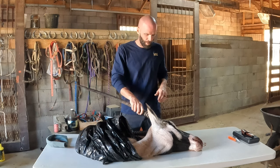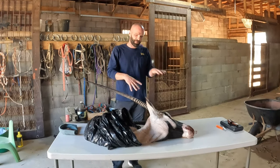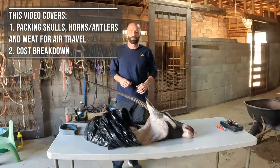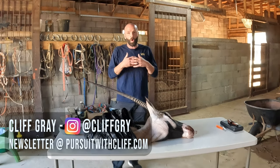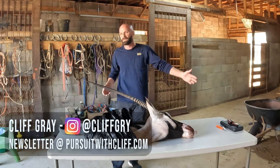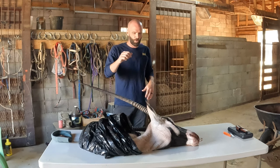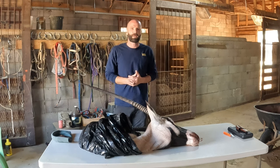All right, folks. So now I've got this Oryx in a place where I can get it ready for travel. We're talking about taxidermy, hide, skull, that type of stuff. I'm going to cover that, but I'm also going to cover how I package up meat to put on airplanes as checked-in luggage. It'll save you a lot of money if you do it this way. Not always are you going to be able to get everything home this way — you might have to ship some, give some to friends in the area, but if you watch this video, I think you'll get some tips where you feel capable to do that.